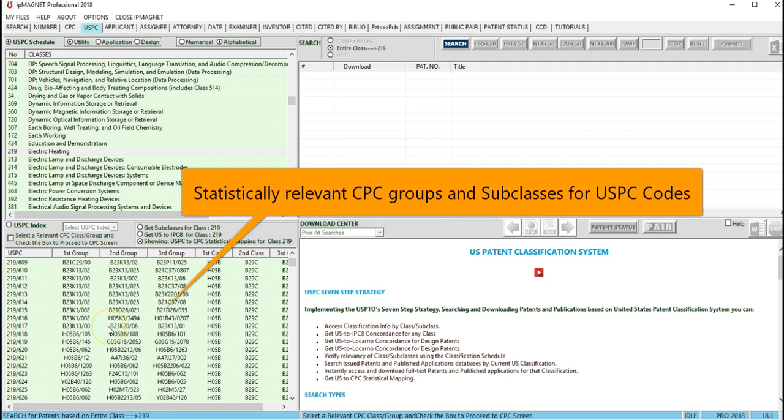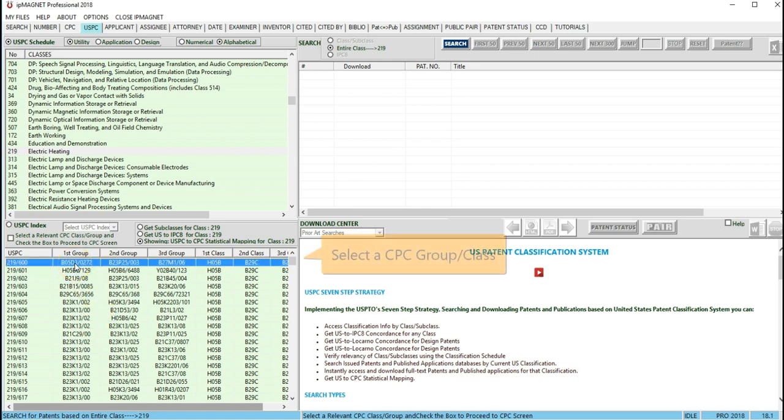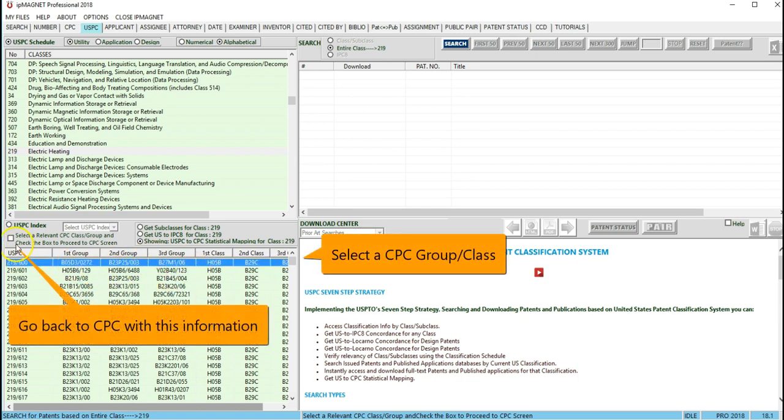All the statistically relevant CPC groups and subclasses will be listed. Select a group or a subclass from the list and proceed back to the CPC screen.